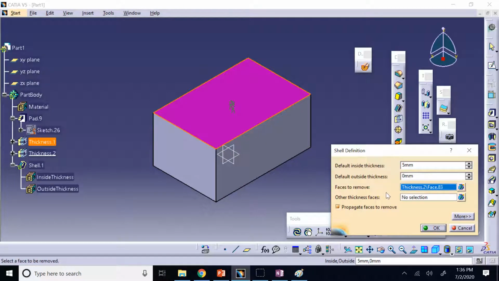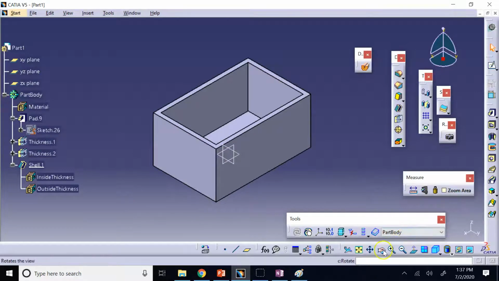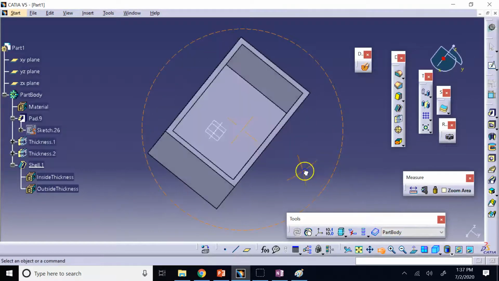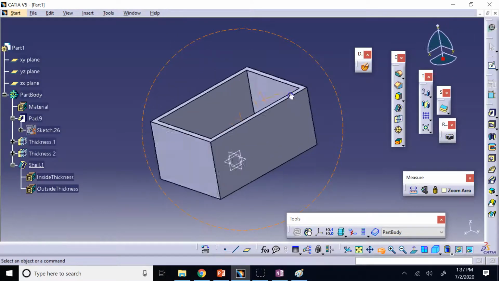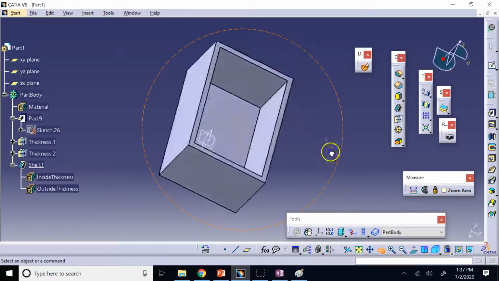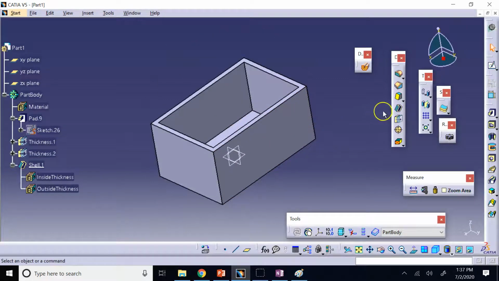and make it like a hollow basket. And look, there we go, right? So not only do you give uniform thickness to all of the walls, but one of the faces you can eliminate, or some of the faces. And you can make a simple hollow basket out of a cube. So this shell command, we're going to see it's really useful many times when we want a uniform wall thickness.